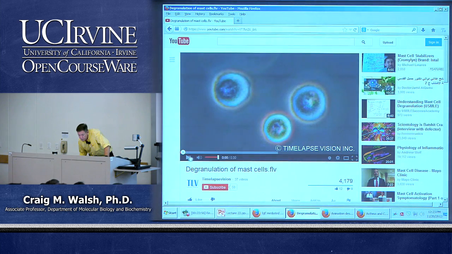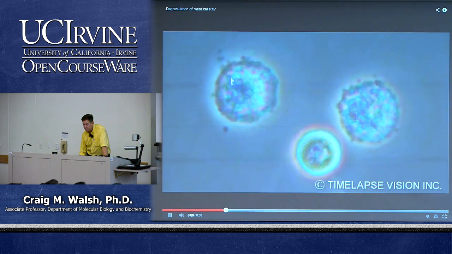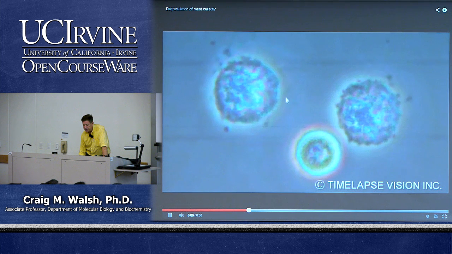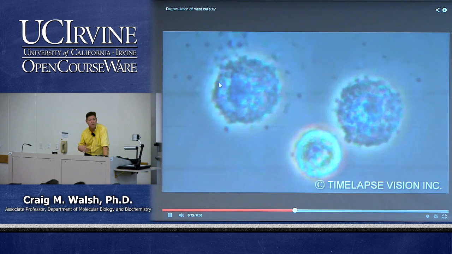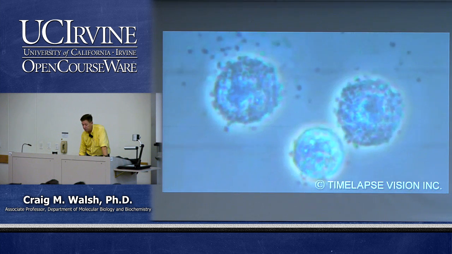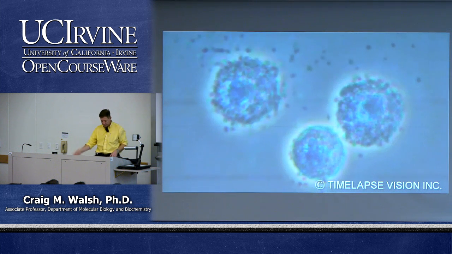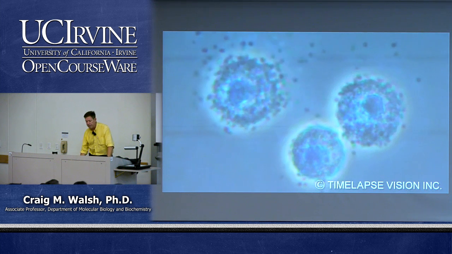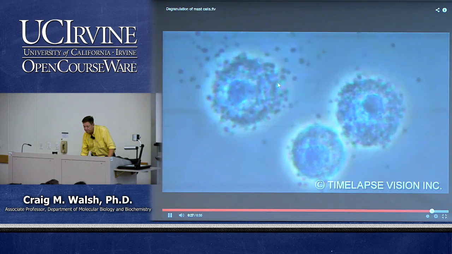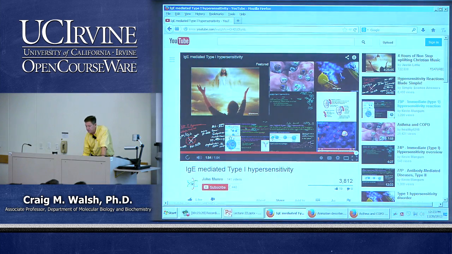All right, so I just wanted to show really quickly what the degranulation looks like. So these are some mast cells here, and you can start to see they very quickly release these little granules out to the outside of the cell, and we'll talk about what some of the components are there. But importantly, those granules are then going to be able to mediate this anti-parasite response, or at least that would be the normal case. But in allergy, they then lead to some significant changes in the local physiology of that tissue.